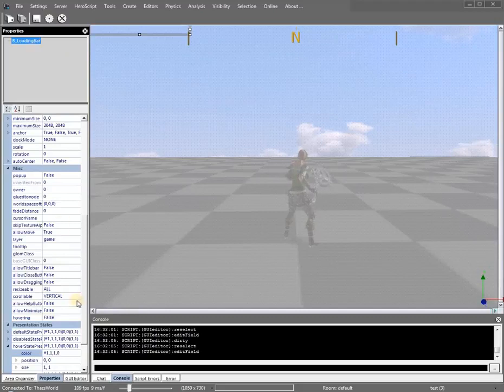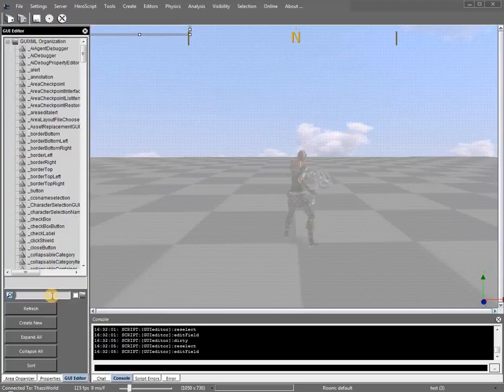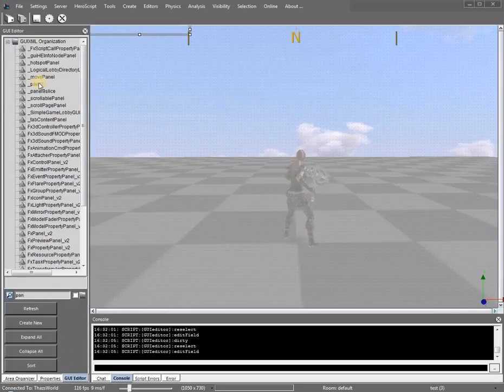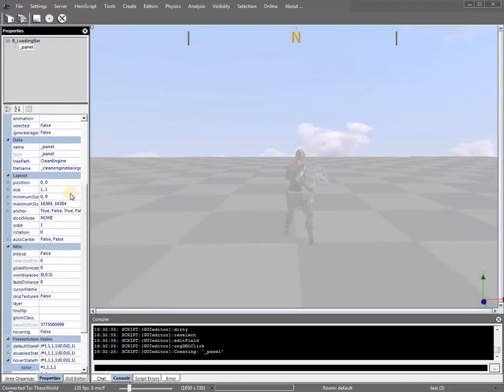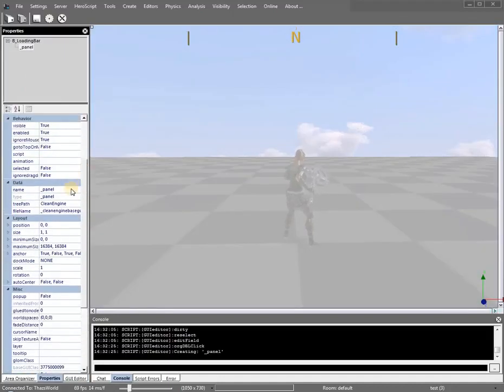Next, we will add a panel. The panel will be called background panel, or BG for short. It will have a size of 220 by 15.